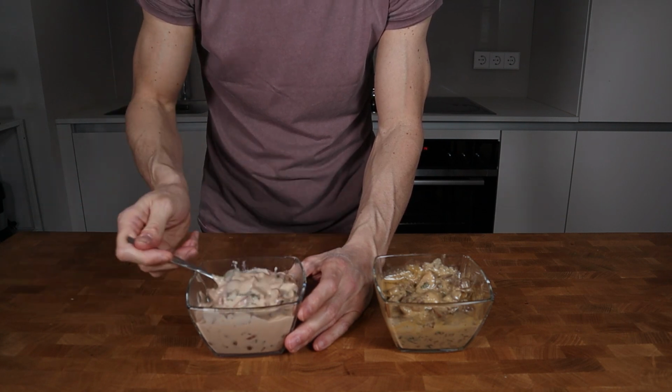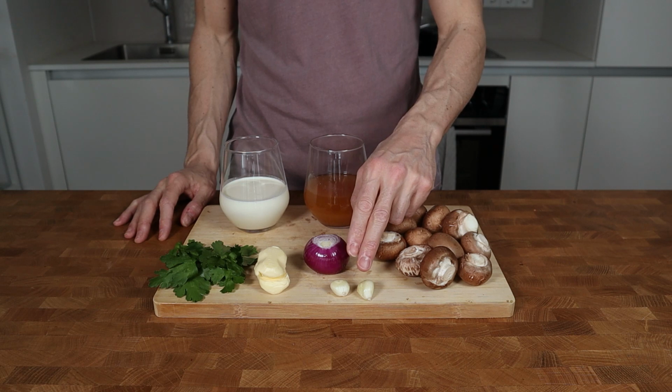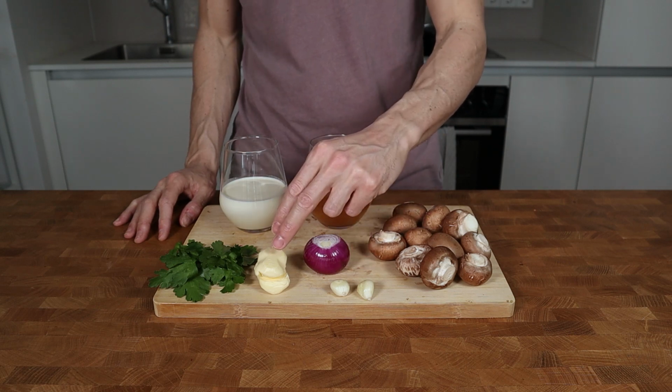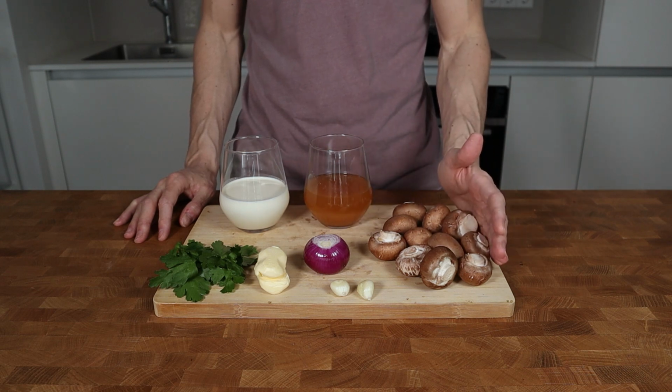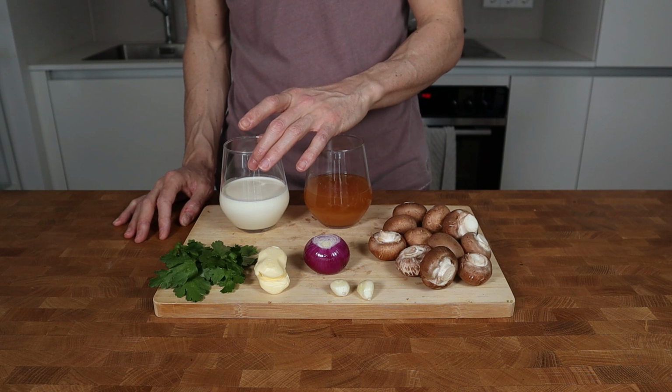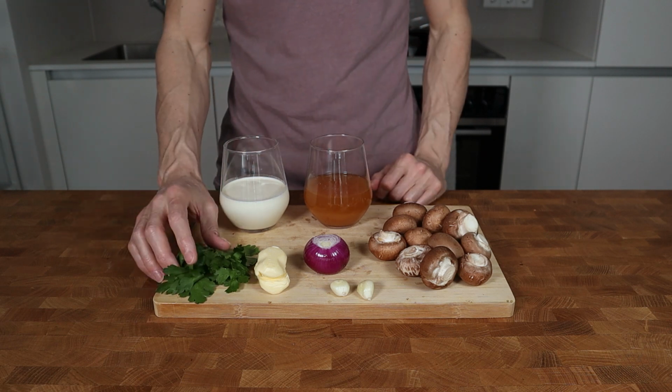Let's find out. For the regular mushroom sauce you will need 2 cloves of garlic, 1 whole onion, 30 grams of butter or 2 tablespoons, then 200 grams of brown mushrooms, 200 ml of broth, I use vegetable one, 200 ml of full fat cream and a handful of parsley.